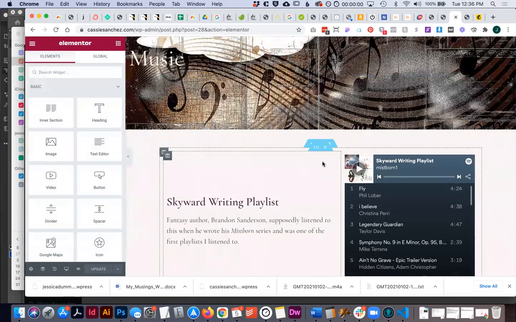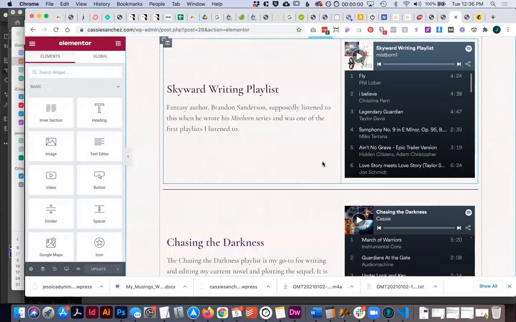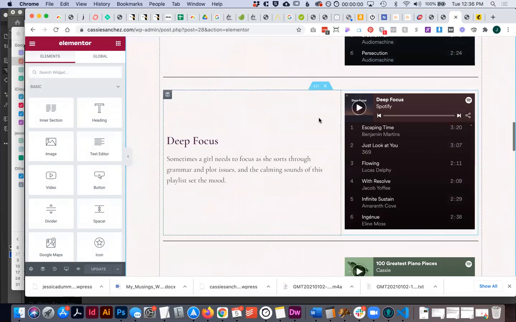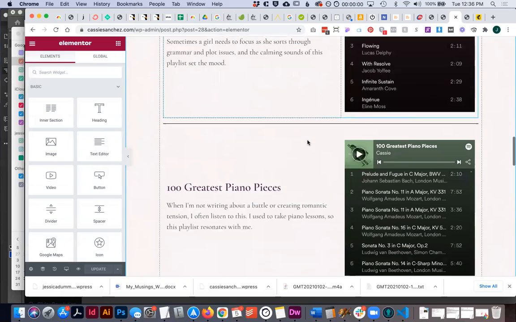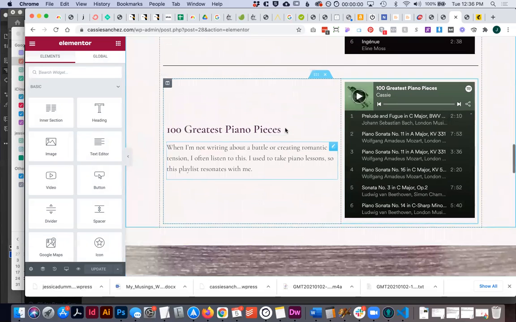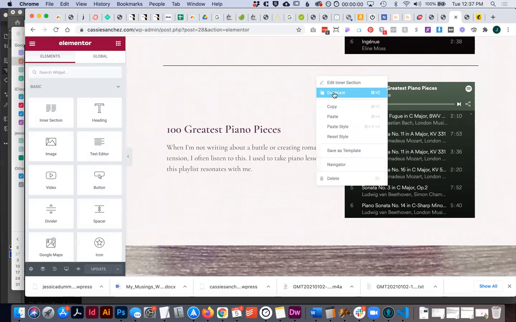Okay, so here we are in the music and more section. I want to duplicate an existing section because it's already set up for me, so I can add a new playlist. I'm going to right click on this, click duplicate.